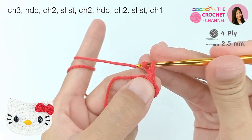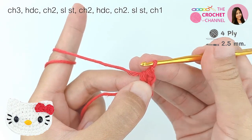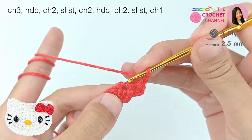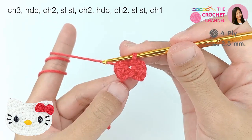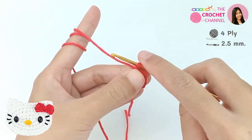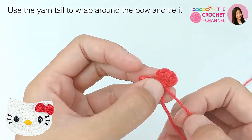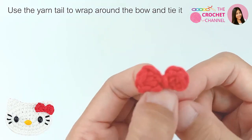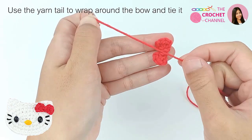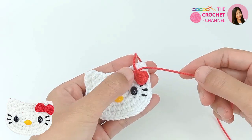Next, crochet chain 2, and crochet half double crochet. Next, crochet chain 2 and slip stitch. Crochet chain 1, and pull it through. Use the yarn tail to wrap around the bow and tie it. And then sew the bow onto the Hello Kitty's ear.